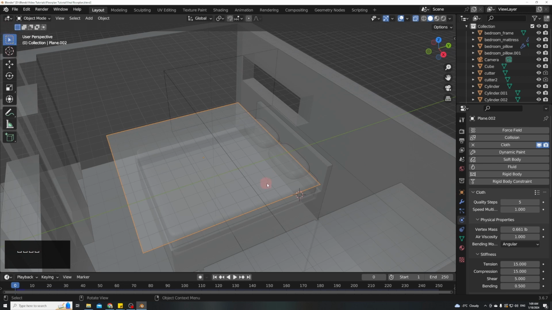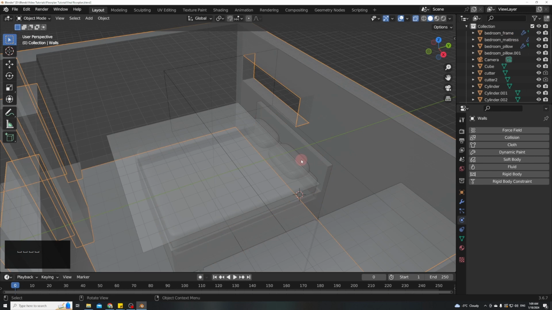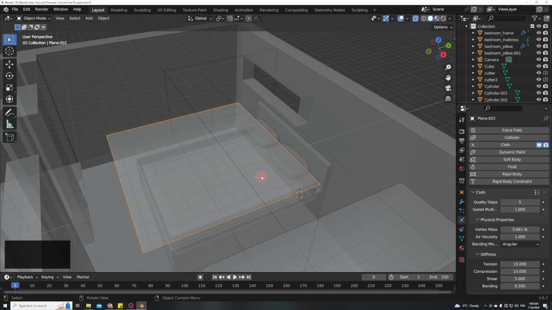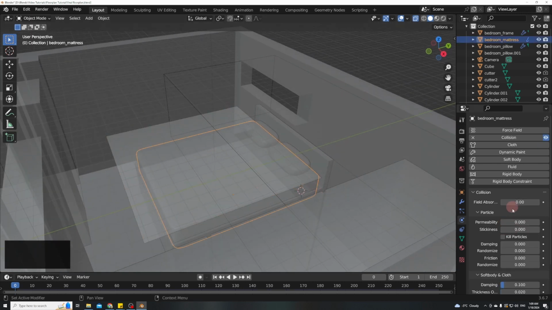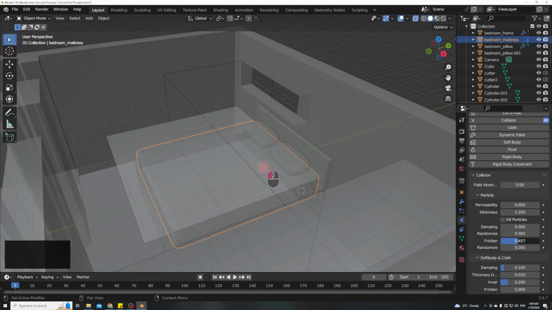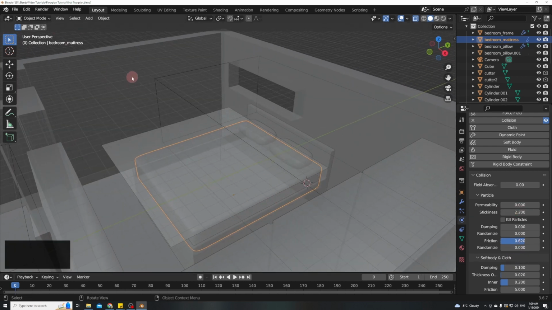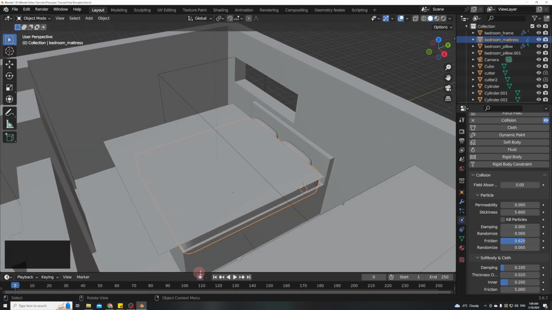Select the mattress. Okay, trust me on this. Select the mattress, choose collision. Select this, choose collision. Select this, choose collision. Select this pillow, choose collision. Okay, everything's going to be a collision object. Then select the mattress. For what it's worth, let's increase the stickiness of the mattress, and let's increase the friction of the mattress. We need the mattress to be sticky or else the blanket will fall off. I'm speaking from experience. I'm pretty sure this will work. I don't know exactly, but we'll try. Then we press play.